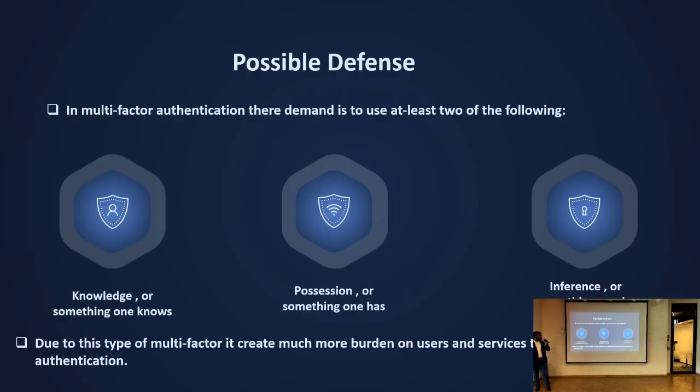multi-factor authentication. So these are the three basic steps. Knowledge, or something one knows. This will include passwords, token keys, PIN numbers, etc. Possession, or something one has. This will be an access card or token ID card number. And inherence, or something one is. This will be biometrics, face lock, or any other protection which has to be physically there.